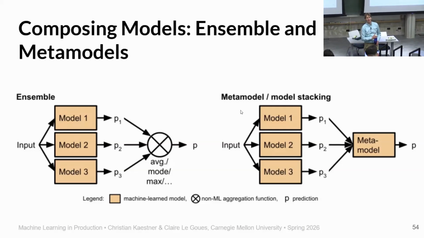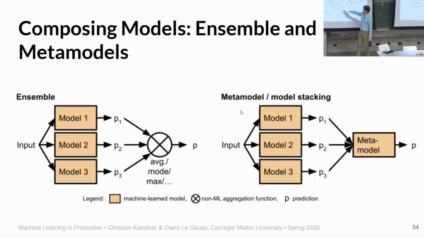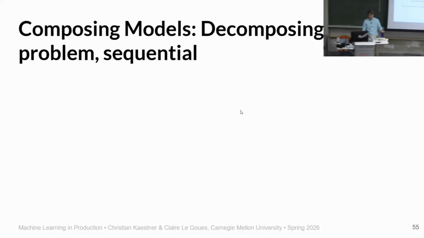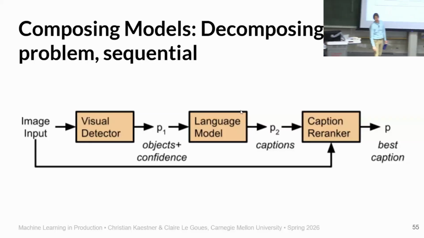Ensemble models, you probably also know, as often happens in learning, where you have multiple models and then you average out the results. There's a meta model or model stacking, where you have multiple models compute a result independently, and this model picks which model to trust. It's kind of similar to this, but it's not just the average. There's a little bit more intelligence in the second model. I think some sort of sequential composition is quite common.